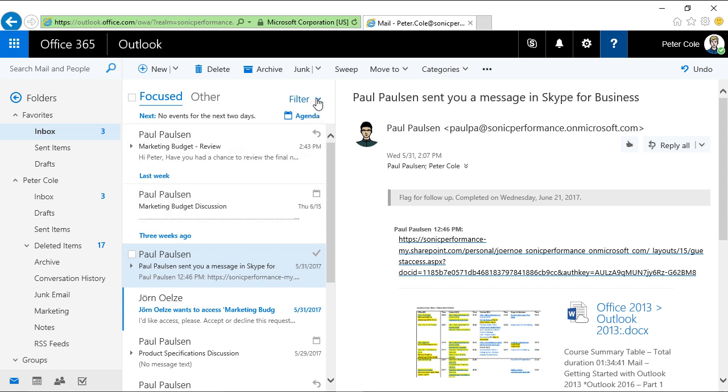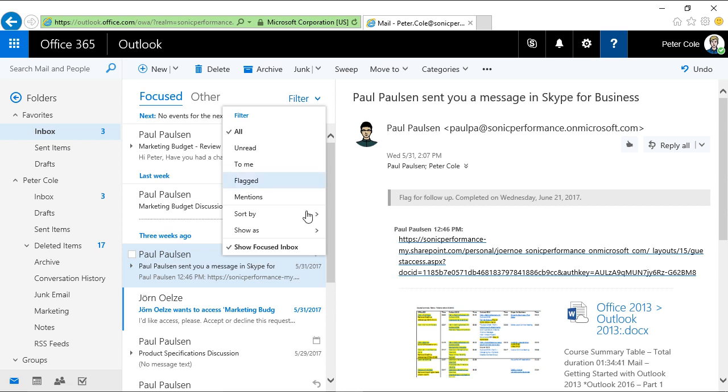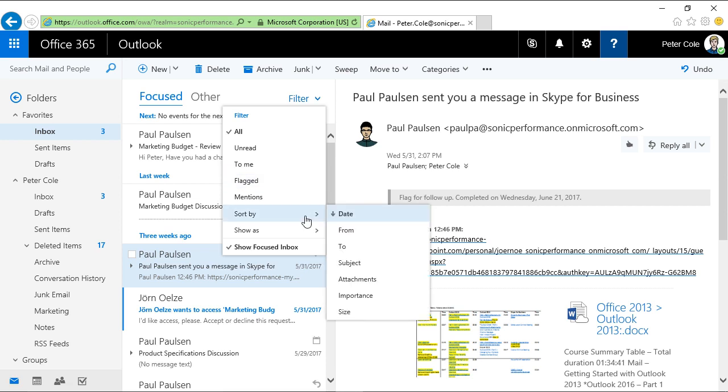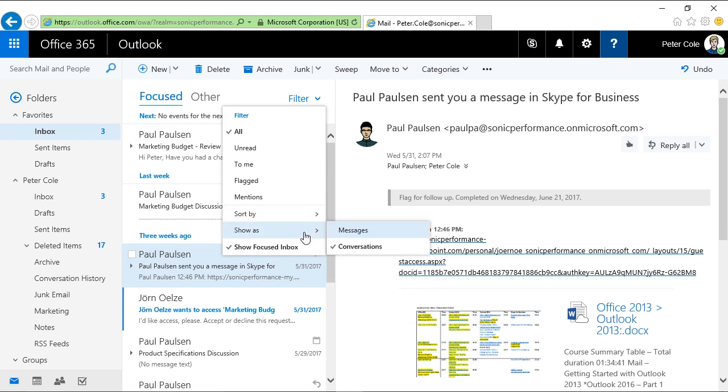At the moment, I'm showing all emails, but I can choose to show unread emails, emails sent only to me, or sorted by date, sender, subject, or even size. With this sort, I can easily clear up space. Maybe you've already learned that it's much better to share files than to send files as attachments. I can also change the inbox from showing messages in conversation to messages in chronological order. I, however, recommend to use the conversation view.